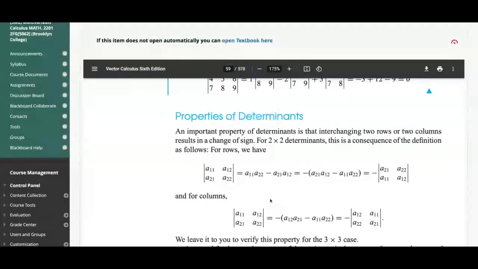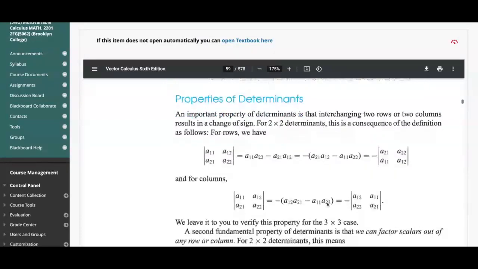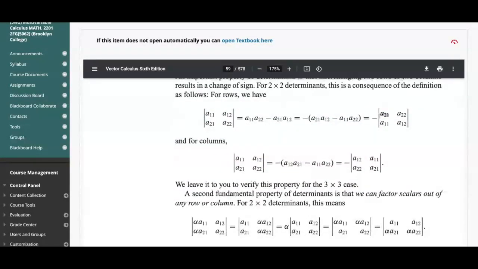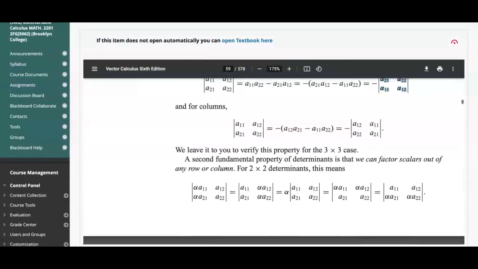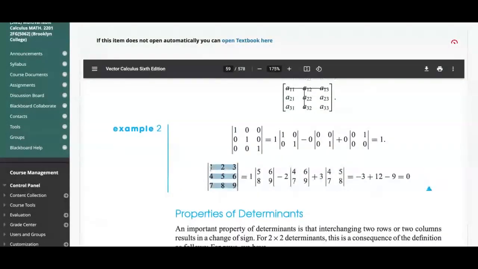Okay, those are some properties. If we switch the rows of the matrix, the determinant will be offset by a negative sign. If we switch back, there will be another negative sign. Negative times negative will be positive. If we switch two rows in a 3 by 3 matrix, that will introduce two negative signs, will be positive. So which means if we switch an odd number of rows, we get negative. If we switch an even number of rows, we still get positive.